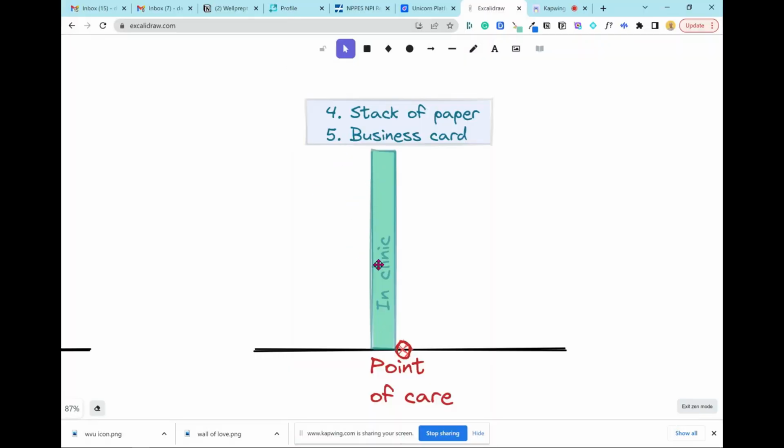Now let's talk about when they're sitting in clinic, either in the waiting room or they've been roomed. It's good to print out a stack of paper with your main QR code. And if you want to get fancy, a stack of paper with all of your QR codes for individual conditions. Some early users have printed their business card with a QR code, something in the clinic that's physical, showing your QR codes to get the patients to look at the appropriate area.